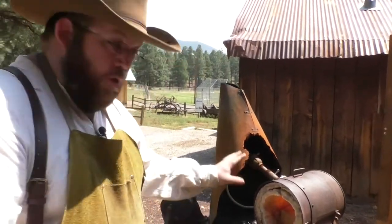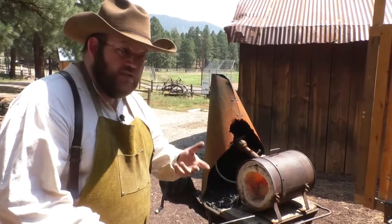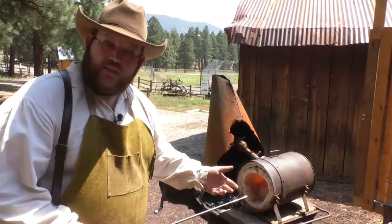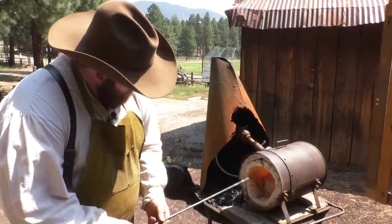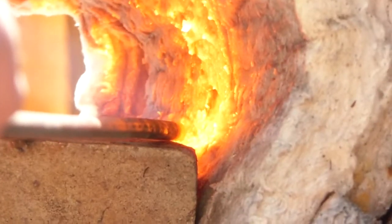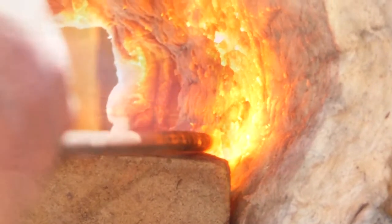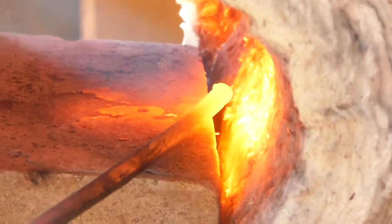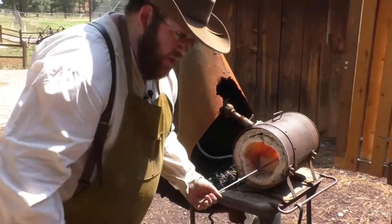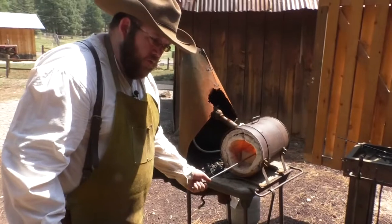We're going to take it, we're going to put it in the forge. We're using a propane forge right now, which is kind of a more modern version, but it does the same thing. And the way that I work with the steel is going to be exactly the same as if I was using the coal forge. Just going to put that inside. A little bit like roasting marshmallows. Once the metal is hot enough, I'm going to take it out of the fire and take it over to the anvil.